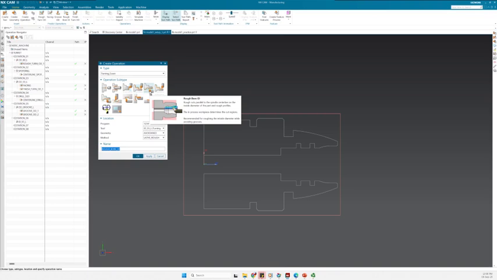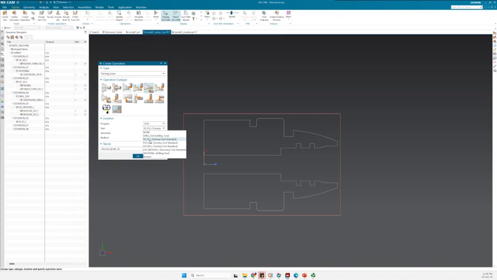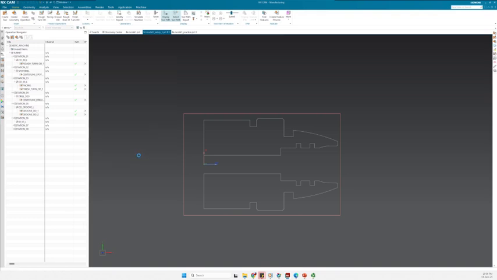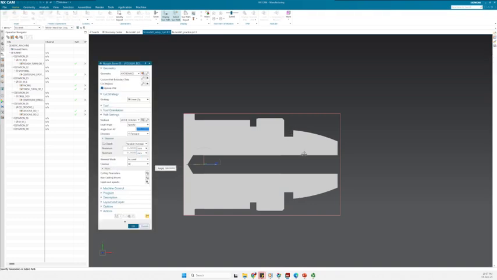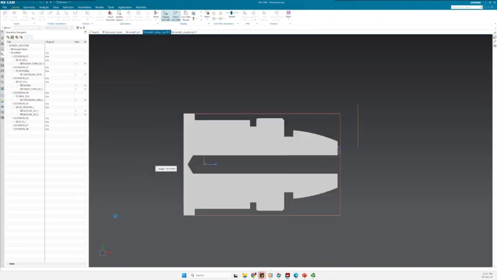So then I will create the operation. Then after that, we have the rough bore ID. And be very careful that you are selecting ID here. Then here, avoidance, rough. So we're going to create the part itself. By the experience that we got from the grooving here, we know that we have 2 grooves here. So I won't check it now because we know that there would be a problem. So I will now put the reversal to omit so that we omit going through the grooves here. And then I'm going to check it again.